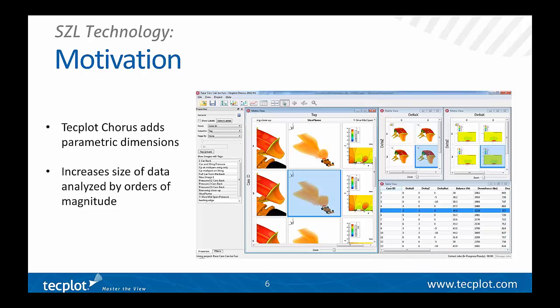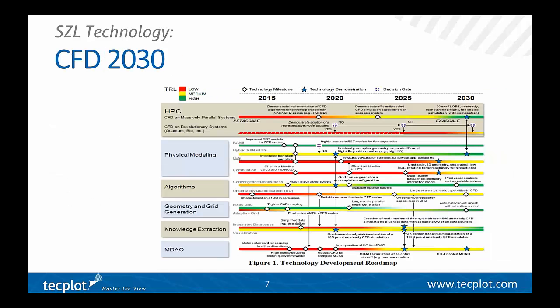And what this does is now you're doing a large number of CFD calculations to fill your design space, or at least span your design space, and that increases the size of the data you need to analyze by orders of magnitude. We're not the only people that think this.